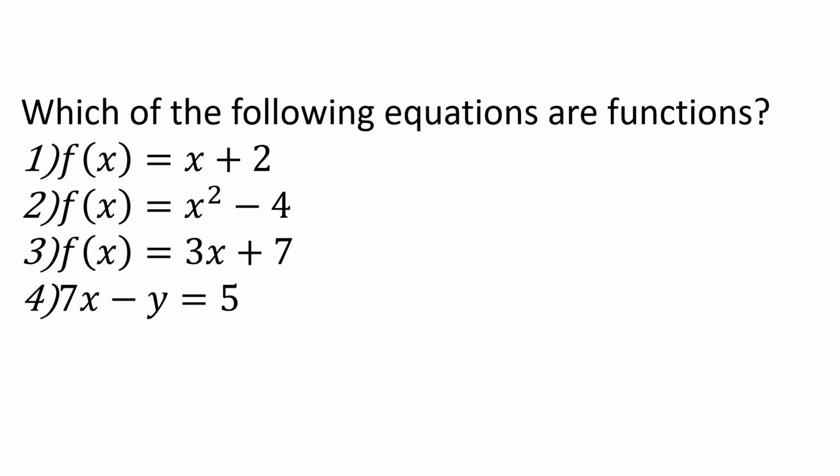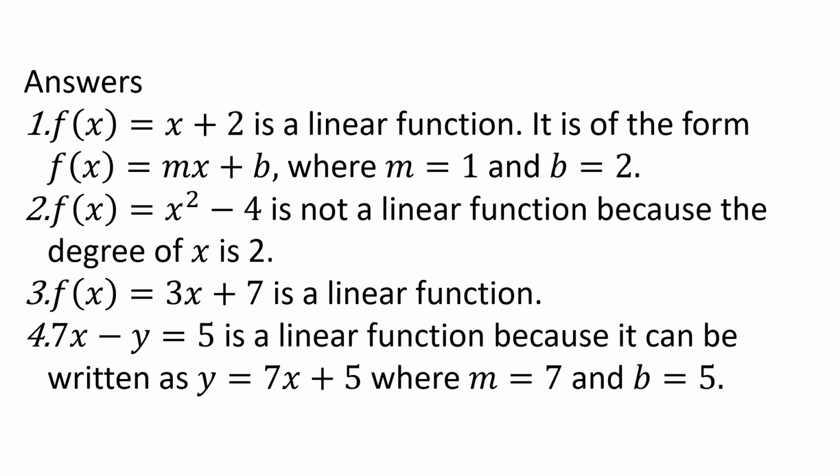For number 1, we have f of x equals x plus 2. For number 2, we have f of x equals x squared minus 1. For number 3, we have f of x equals 3x plus 7. And for number 4, we have 7x minus y equals 5. So let's have here the answers.